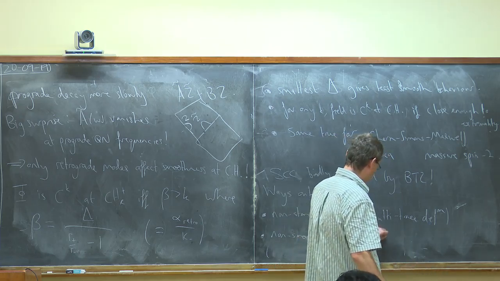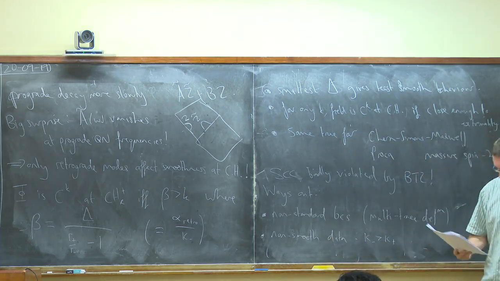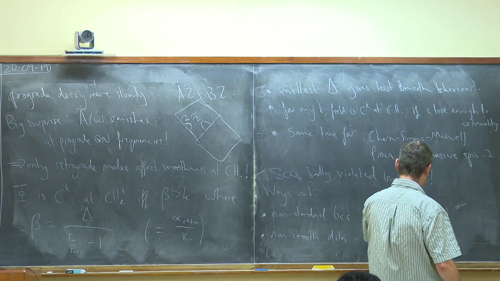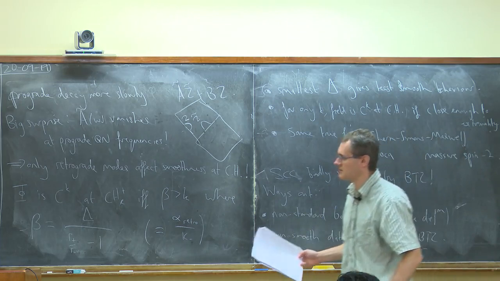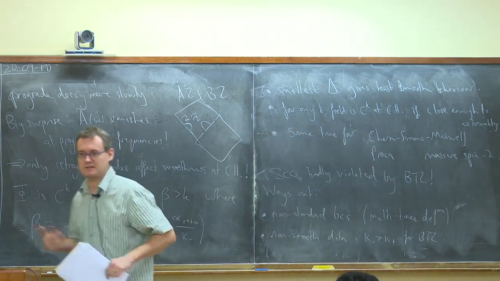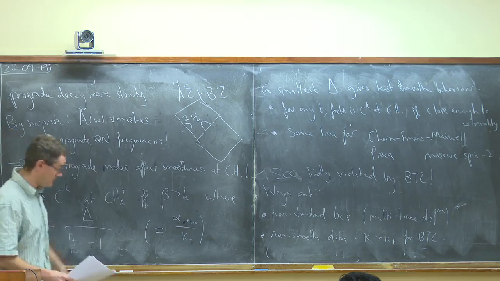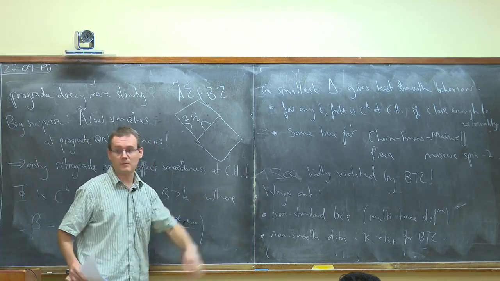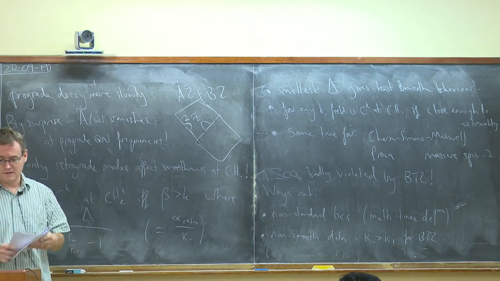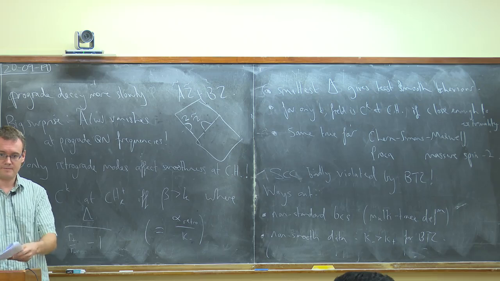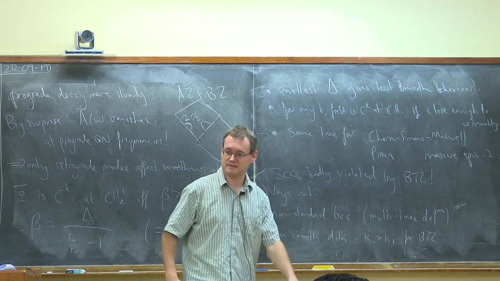Because this just relies on the inequality kappa minus greater than kappa plus, which is true for BTZ. So you can rescue strong cosmic censorship by allowing your initial perturbation not to be smooth, in the same way as for Reissner-Nordstrom de Sitter. But if you don't want to do either of these things, then we're stuck with this violation of strong cosmic censorship. Non-smooth perturbation business, that would also have this curvature singularity. Well, it depends how non-smooth it is.